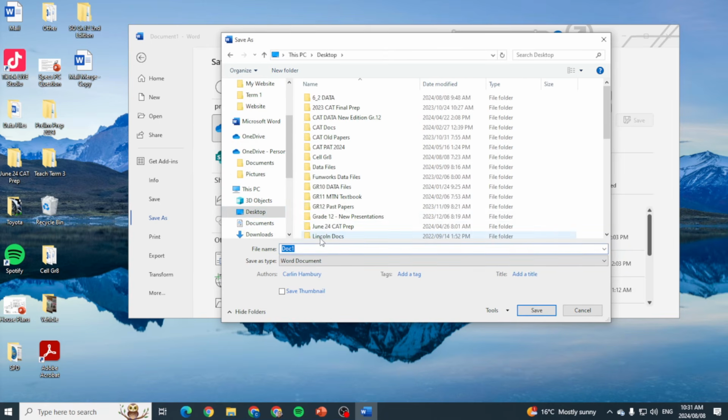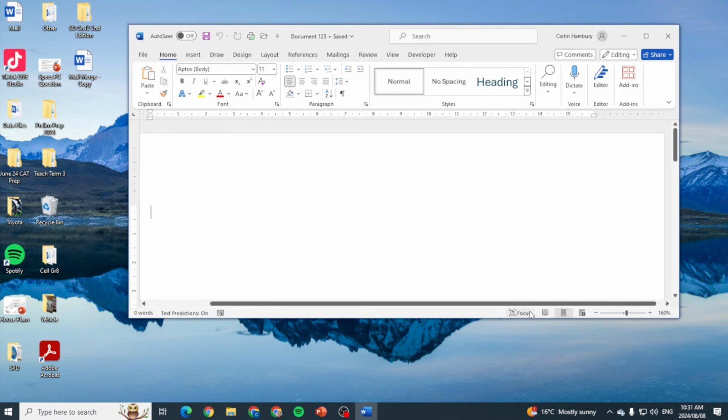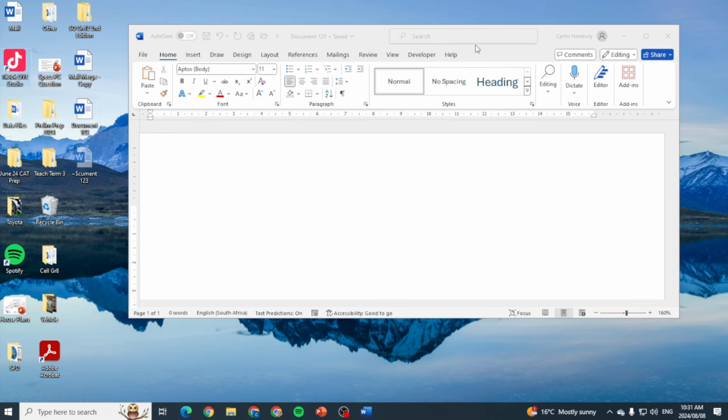I'm going to save it as, let's say, document 123. Now you'll see the save as type is Word document. Okay, going to save that. Now let's just make sure. There we go. Document 123.